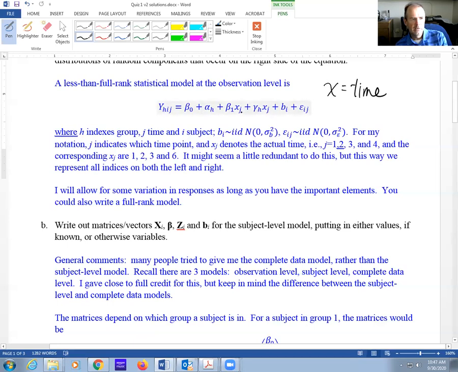So the indicators, they're not changing the value. They're just little pieces of clothing to tell you what it's about, right? So if you took off the J, the model would be the same. It's more to understand what the model's about. And the problem is, if you take off the J on the X variable, would you also take it out on the epsilon? If you did, then you're not indicating that you have different errors for different repeated measures, right?